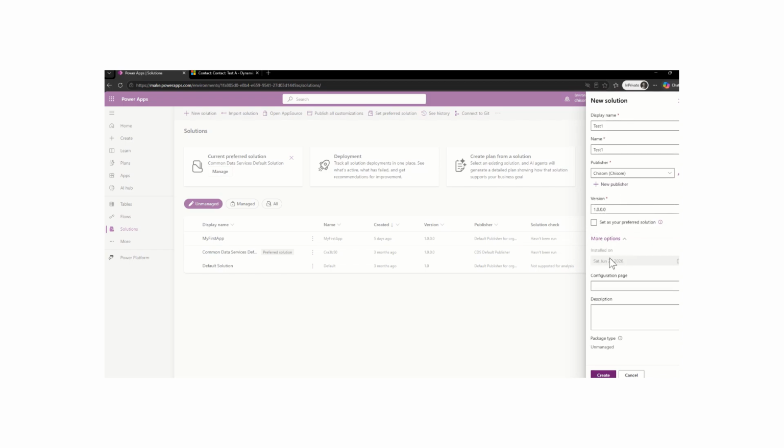Okay. Look at the date it was created. You can configure the page if you like. And now, one thing you need to know: by default, every solution that you create in an environment is an unmanaged solution. It will be an unmanaged solution. It is only when you are moving that solution from one environment to another that you can choose to export it either as a managed solution or an unmanaged solution. But by default, when you are creating a solution in an environment, it is always unmanaged. Make sense?